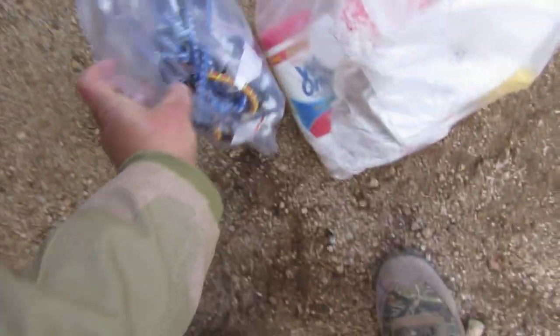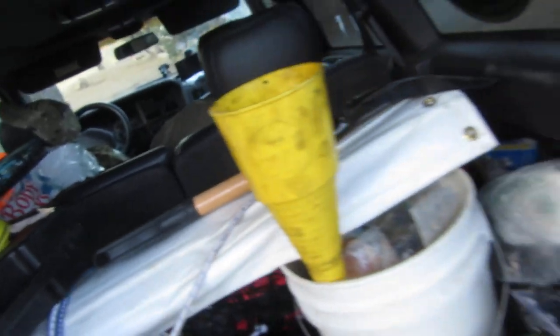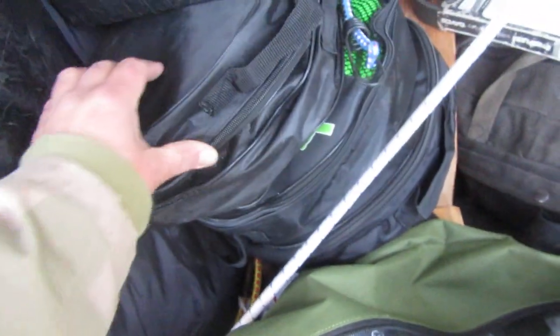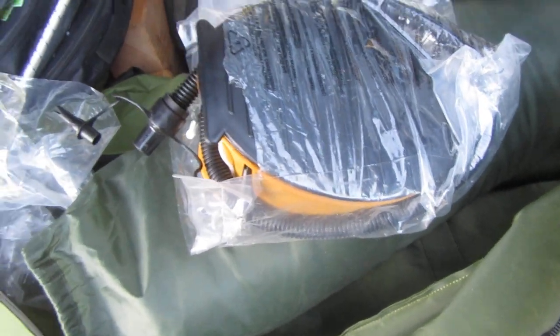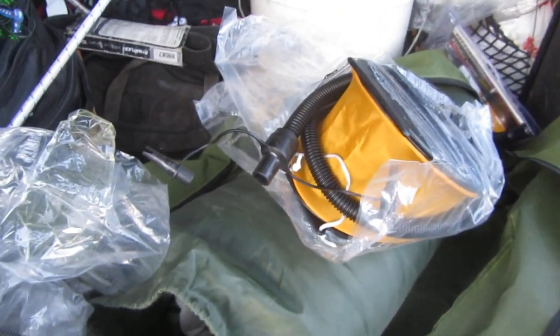Let me get some stuff out of the way here. Bungees — never know. Fire starters. Fire starter logs. Gas can, funnel for the gas, tools. Kinetic ropes — I love this thing, they don't make these anymore. That's for making biscuits — you make biscuits in that thing, really good. And here's the foot pump — I used it in the house. It works, takes a while, but it does work. You can use that to inflate the air mattress.